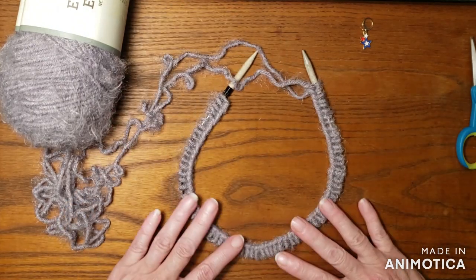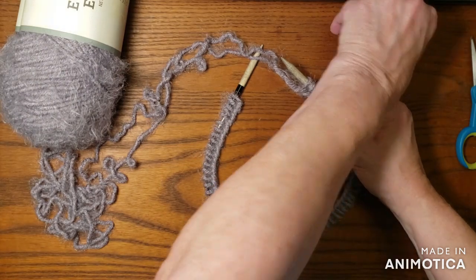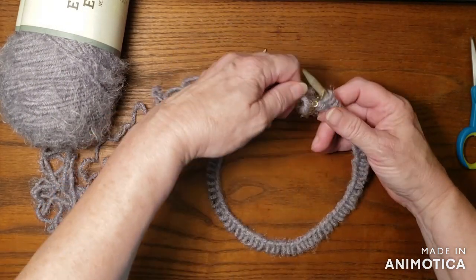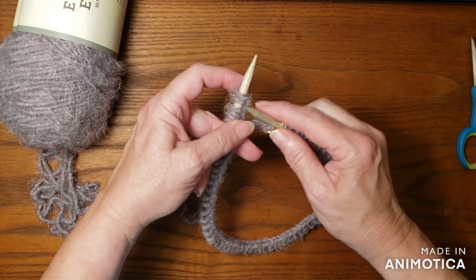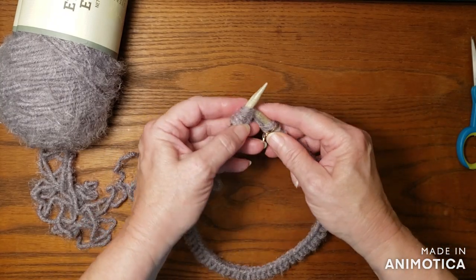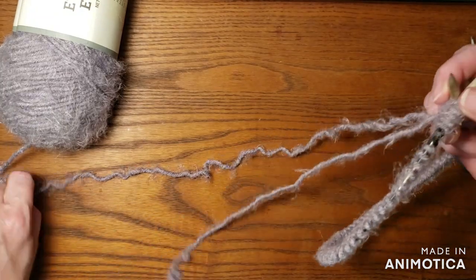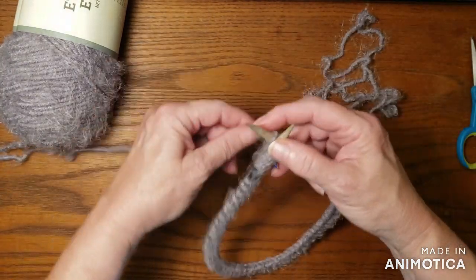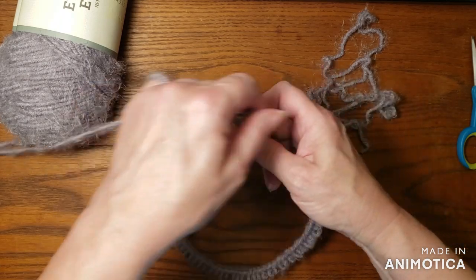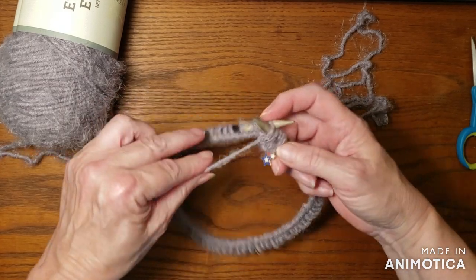Make sure all your stitches are going in the right direction. I always put my stitch marker on now, then I go ahead and find the first stitch, and I knit with both of those ends the first stitch. It does say knit two, purl two. So I take and find the end, remove that one, find the feed yarn, and knit the second stitch, then purl two. We're going to use this alternating knit two, purl two through the whole entire hat.